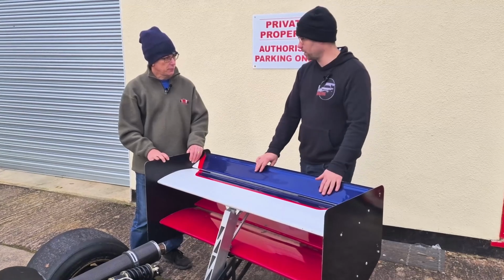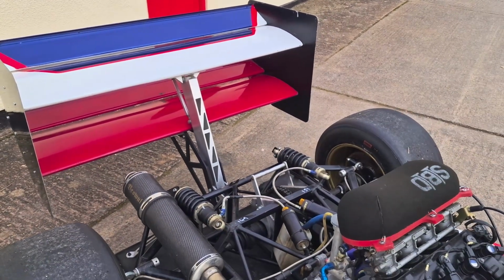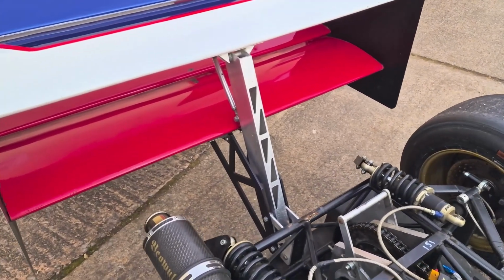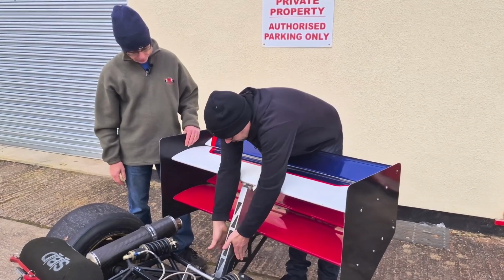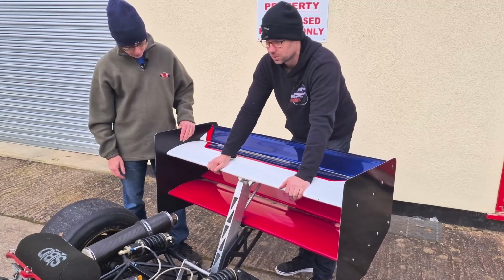OMS did do a twin aerofoil wing for the hill climb cars. It does make quite a considerable difference, and it's not actually that much heavier. It's quite a bit stronger with the extra reinforcements. The early wing just had the top post. This has got a secondary reinforcement underneath, which actually stiffens the whole setup up.